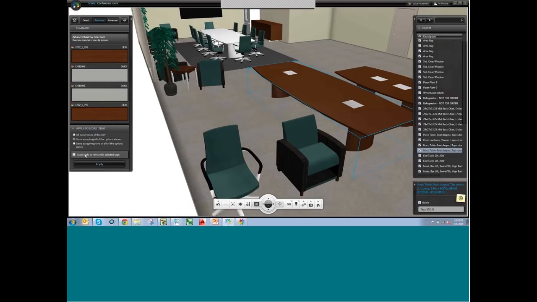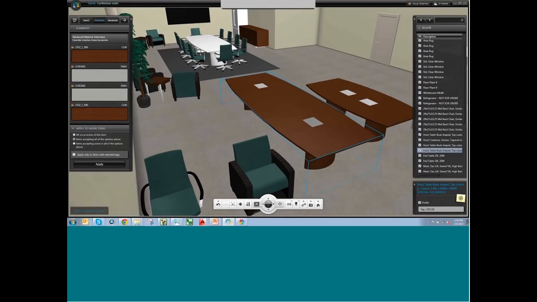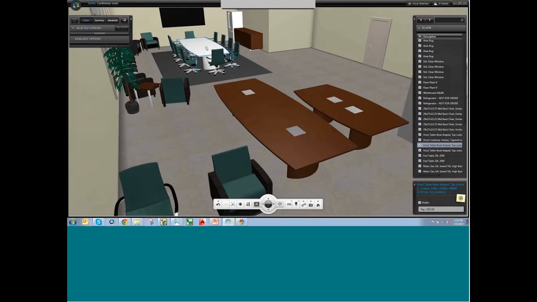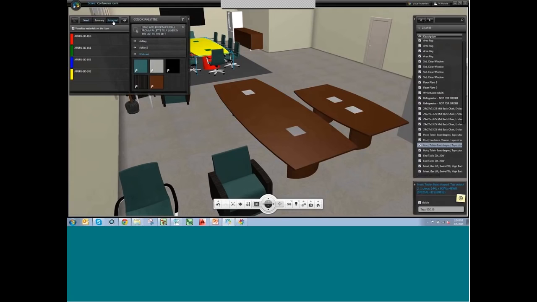And I'm going to apply to items accepting all of the options above. Now this is the exact same item back here, so it'll take it. I'll click Apply. Oh, and it did not. Well, that's okay. If that happens for some reason, I can select the item back here, go to Advanced, and do the drag and drop just like we did before.